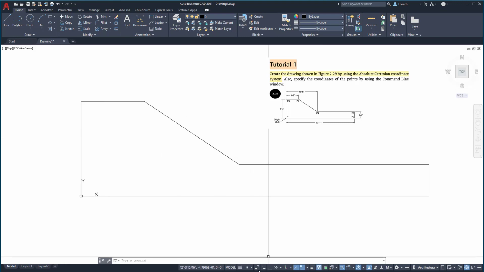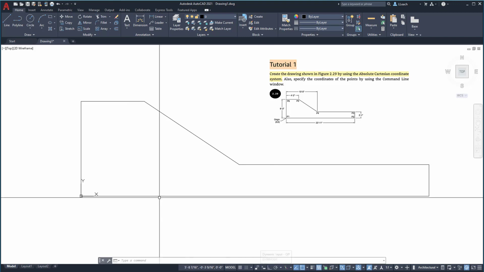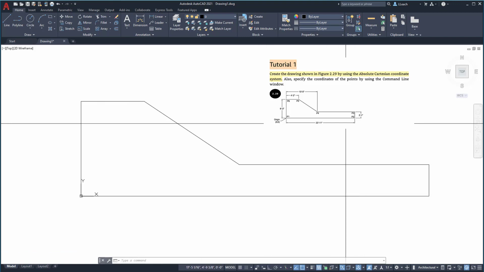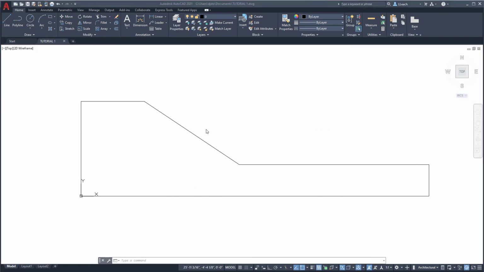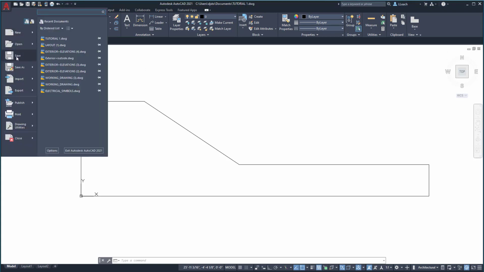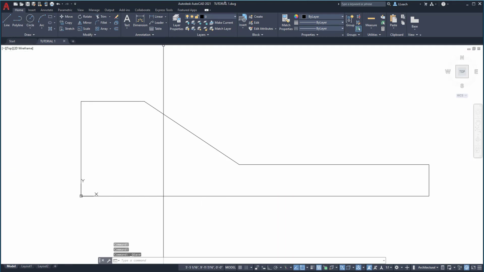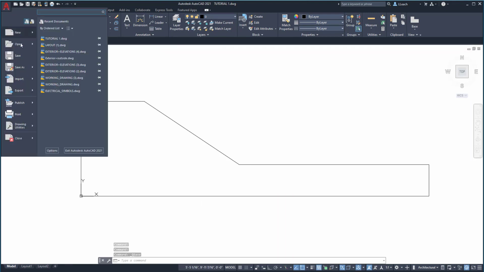It's also important to make sure that you have your dynamic input turned off to be able to get that correctly. All right, one last thing we need to do is save our drawing, and you should save your drawing too, because if you close out of here without saving it, that probably wouldn't be a good thing. You don't want to lose all your hard-earned work that you just did. So I'm going to go up to the big red A here, and I'm going to hit save.